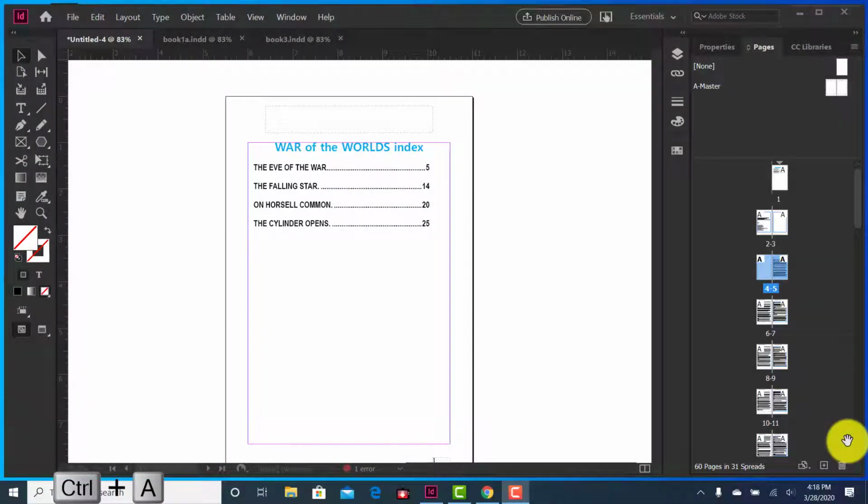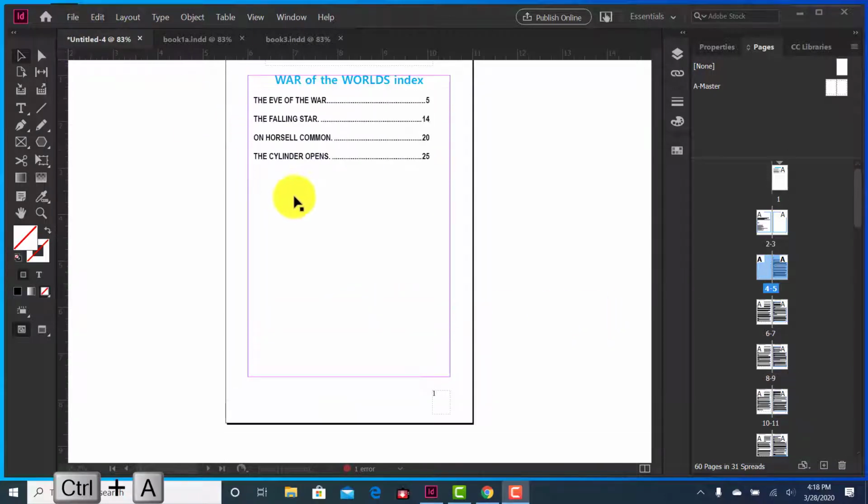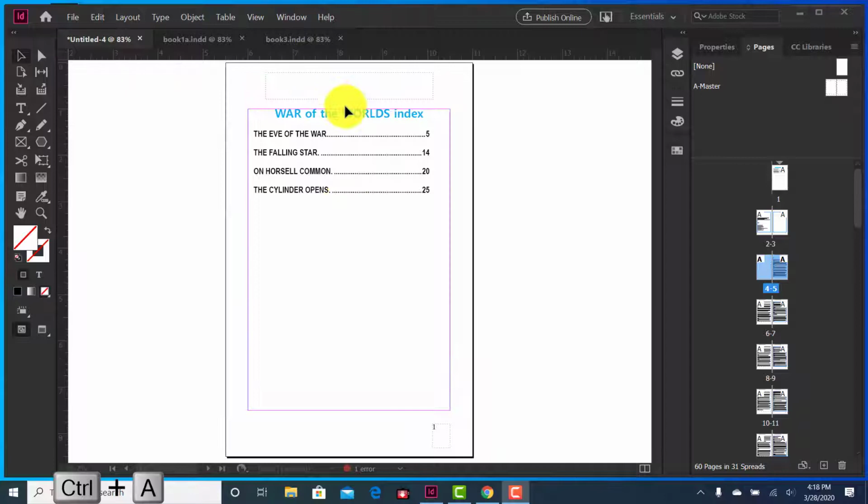Alright, I'm going to create a table of contents and just go over that step by step in InDesign. So the first thing I'm going to do is create a new file so you can see how that gets started. But we're just going to create a simple table of contents with a couple of chapters in there, maybe some subheadings and some subchapters, and the title of the table of contents.